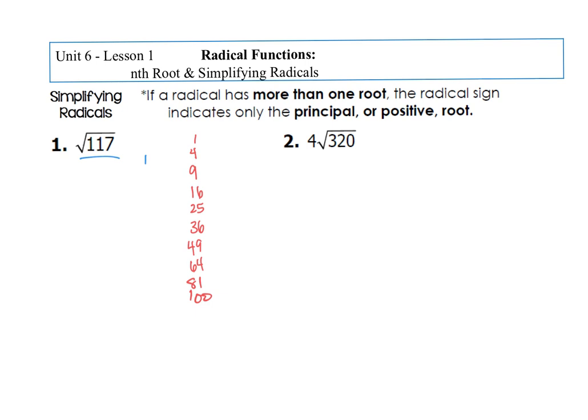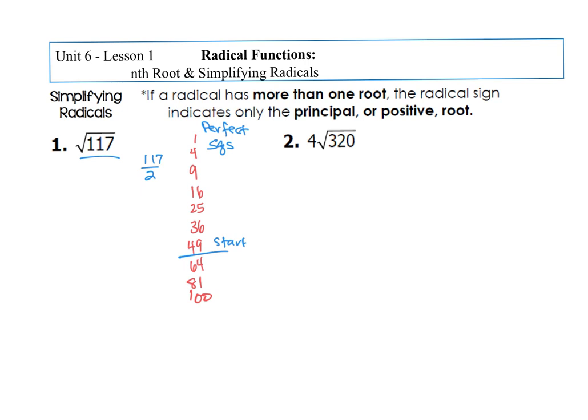So I start by taking that number and dividing it by 2, and I get 58.5. And really that's just a starting point on my list. It helps me narrow down so I don't have to check every factor or perfect square. And so 58 fits in between 49 and 64. So this is just where I start. And again, I'm using this list in red because these numbers are perfect squares, and these are the only numbers that we can take the square root of evenly. So I'm using this list.